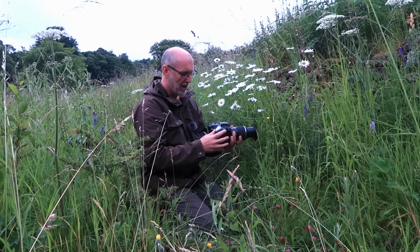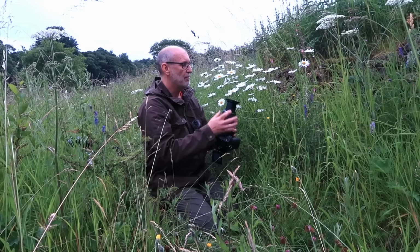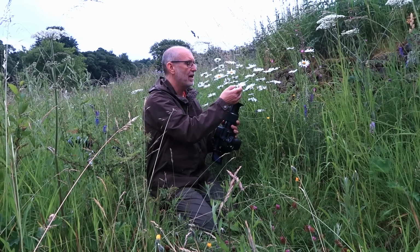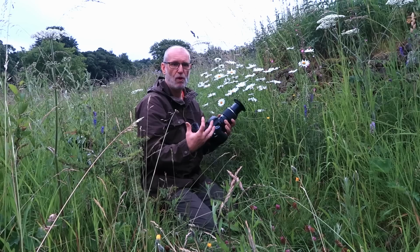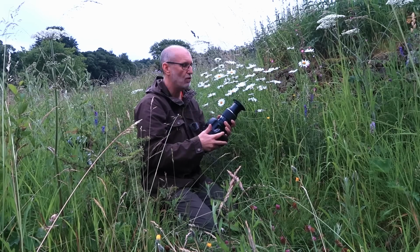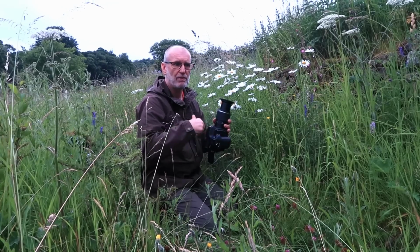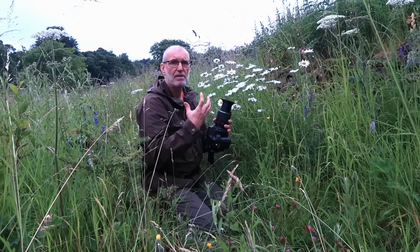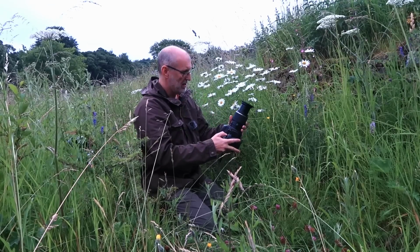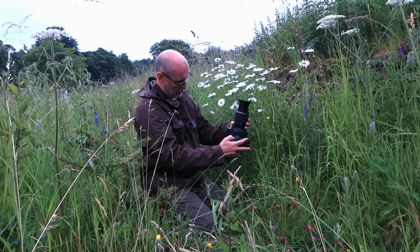But what I have done is I've overexposed, I've given it a +1 stop, because the white sky and the white petals cause the camera to underexpose. A camera will always be set to meter for a mid-tone grey, and I don't want that grey appearance. I'm looking for more of a high key appearance, so I've overexposed the shot by a good 1 stop to bring everything back to a nice white, and so just playing around, manual focus of course, and just moving in and out.